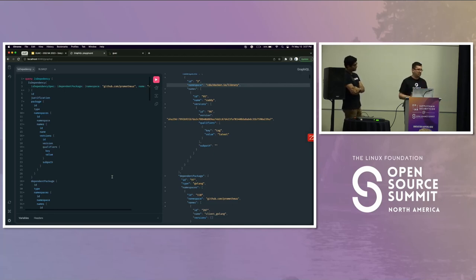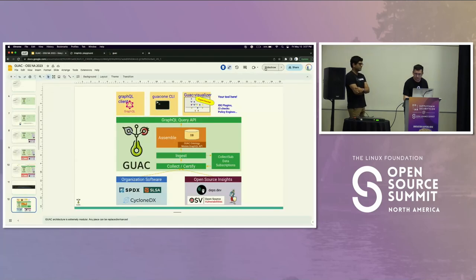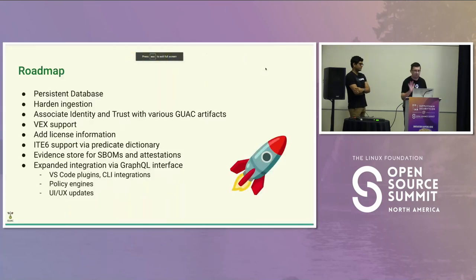Once I'm satisfied with the playground, I can then write an application, a CLI, or a plugin for some product, and I have that at scale that works on my entire database. And going back. Okay, so for the roadmap, I already hinted that we want a persistent database, and actually, we want the community to tell us, like, this is the database format that we probably want to use, and we can work together to integrate support for all of them.